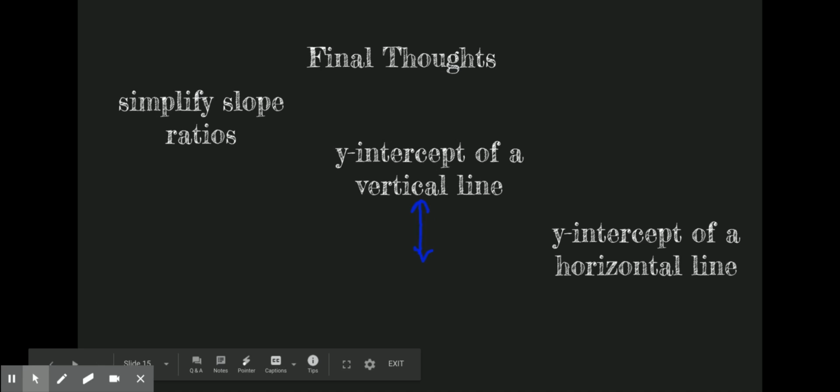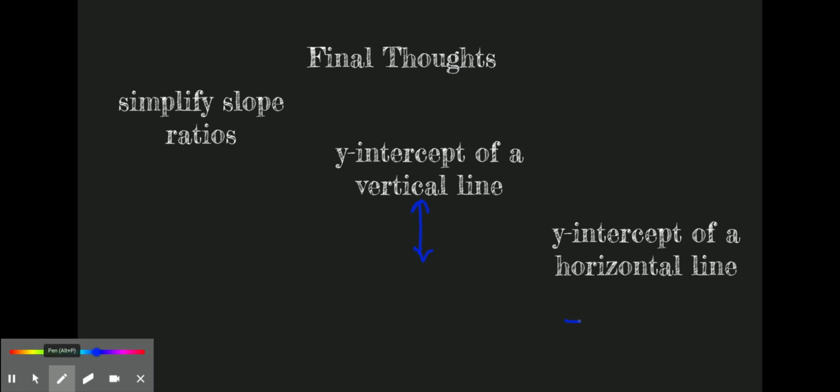What is the y-intercept of a horizontal line? The y-intercept of a horizontal line is going to be the point at which this line touches the y-axis. So that one we can identify. You can identify the y-intercept of a horizontal line. You cannot of a vertical line. So we can think of that as when I have 0 slope, when I'm just taking that nice stroll in the park, I just have to find where that line crosses the y-axis.